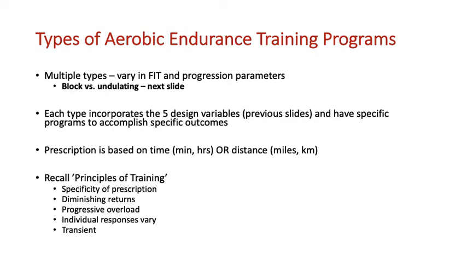And I want to recall the principles of training, which you've learned in previous courses. One is specificity of prescription. The second one is diminishing returns, that as we get more fit, we see less outcomes from all our training. Progressive overload, that we need to progressively overload the stimulus in order to see further adaptations. Individual responses vary, so everyone will respond differently.